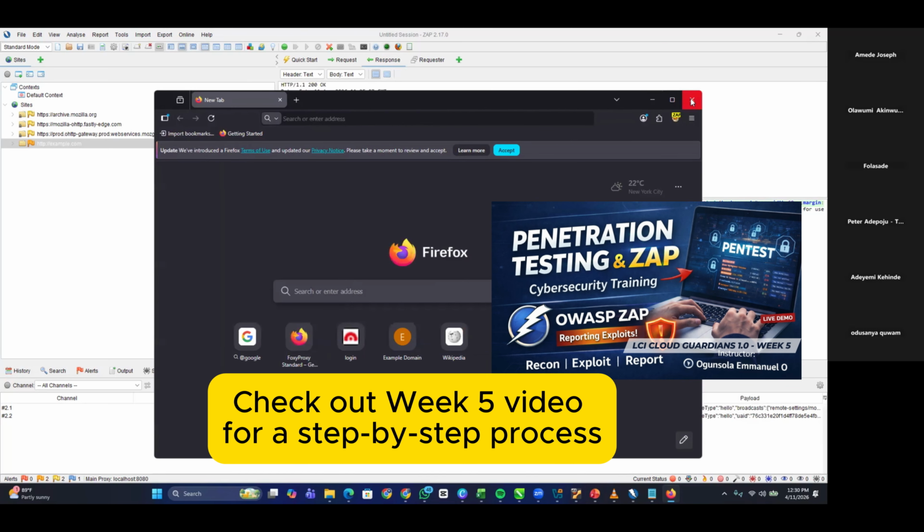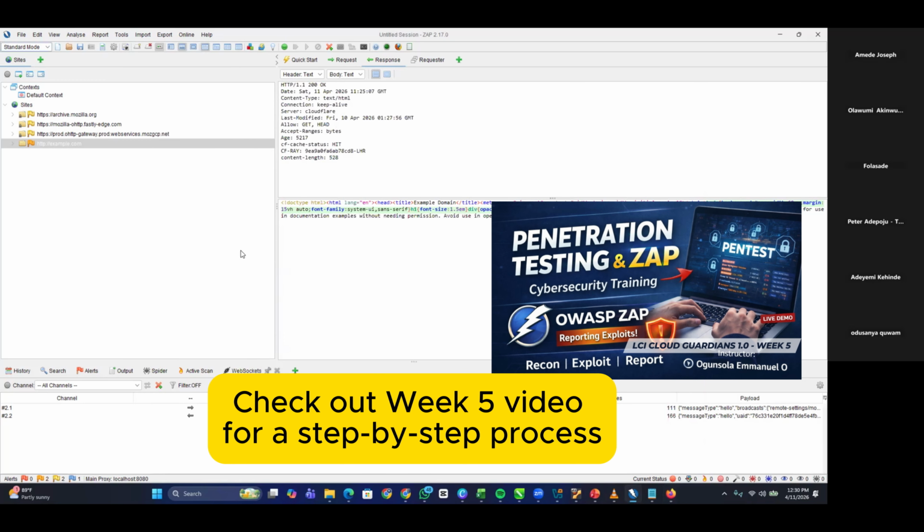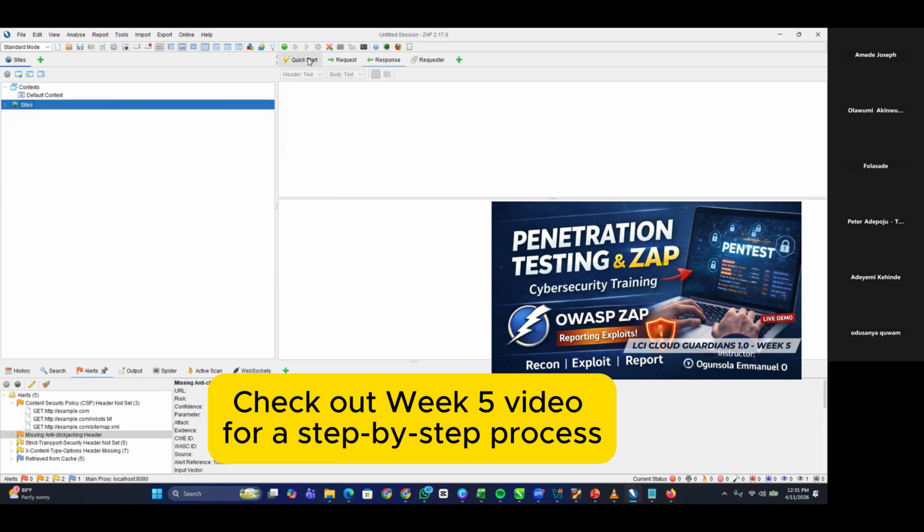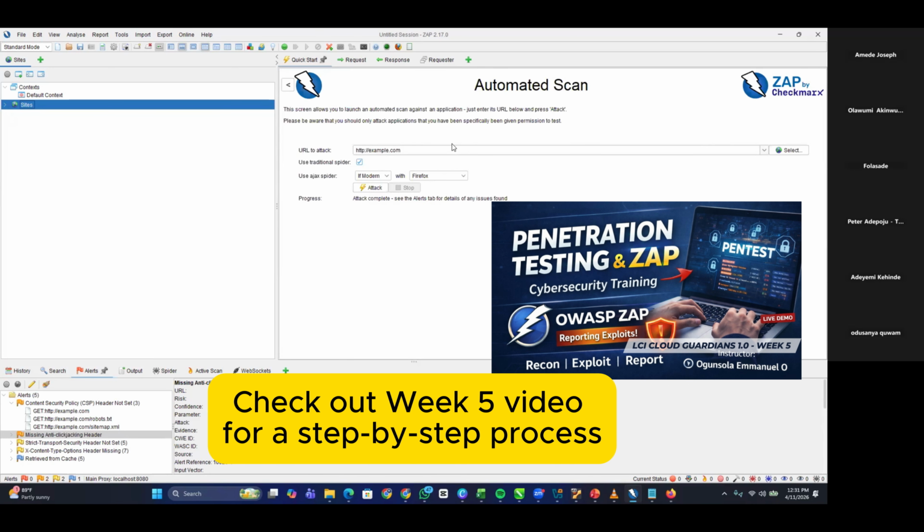And also we simulated something last week. We were able to visit a website, and we used a username and password for that particular website, and the man in the middle simulation was able to see the login details of that web page.